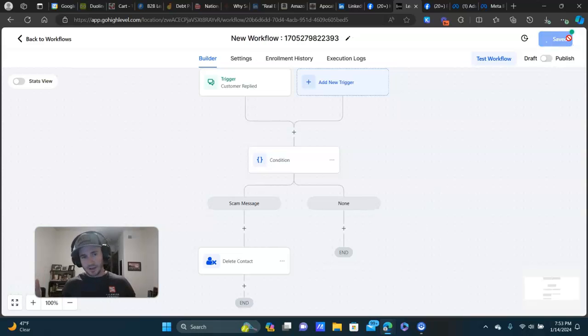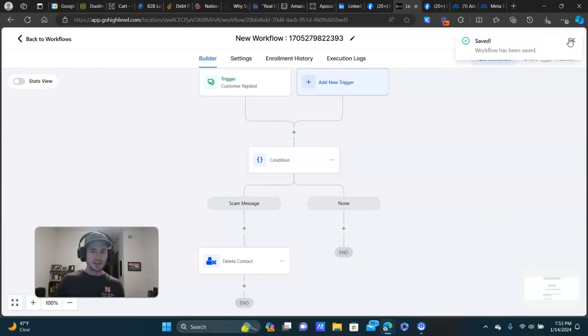And that's literally all you have to do to at least start to manage the situation a little bit. It's not a 100% fix. Hopefully Facebook will get this under control or allow us to do something within our business page to be more effective at blocking them. But for now, this is the best that I've been able to come up with so far. So like I said, if you guys have something else, I would greatly appreciate knowing about it as well. Drop it down in the comments.